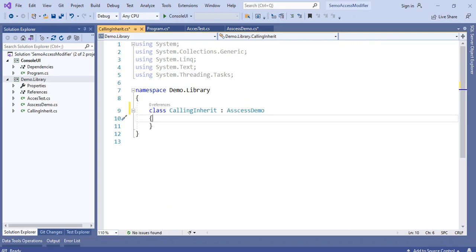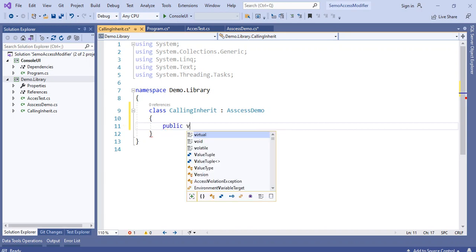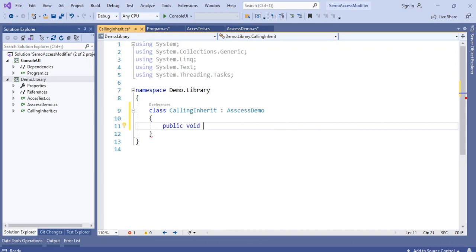Okay, it's okay. Then I create a method, public void demo.